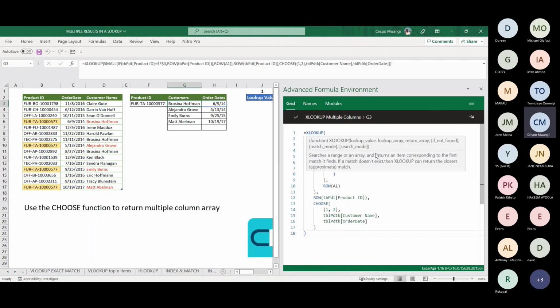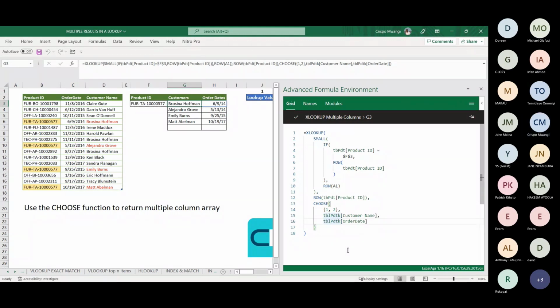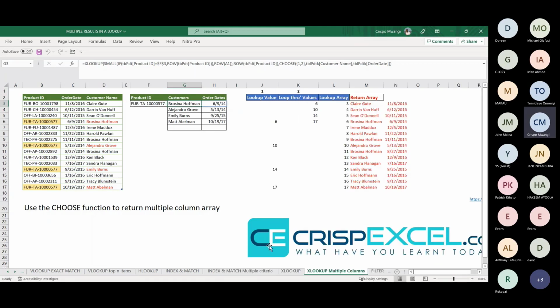So XLOOKUP, we know that as our lookup value, our lookup array. So this is the return array. Now you want to return two columns, which is the customer name and the order date. So that's how you make XLOOKUP return multiple columns and multiple rows.